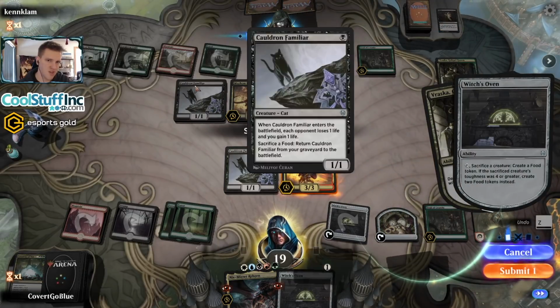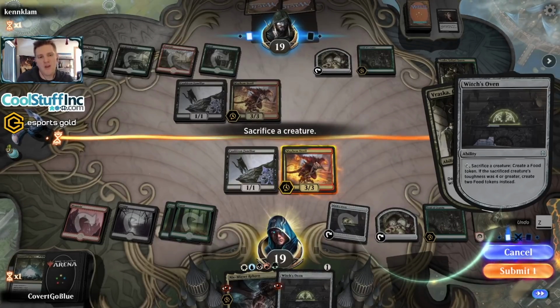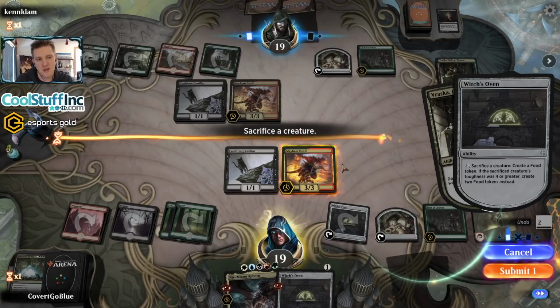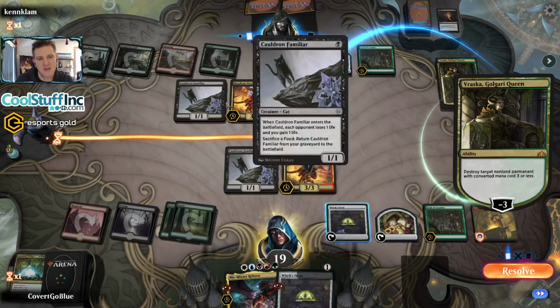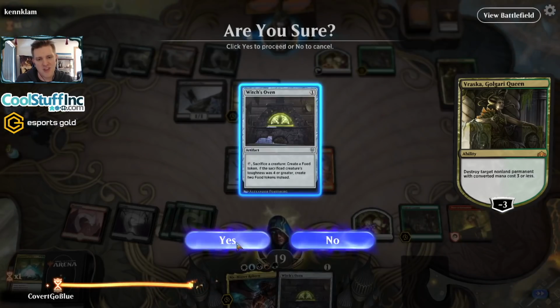We could also run the Gambit. The opponent's tapped out. We could also deal another one to the Familiar by using the Cauldron Familiar here. Let's see, if we do that, what's that? That's a little better. There's a few more triggers though, and the Devil gets to go face. Yeah, I don't like that nearly as much.